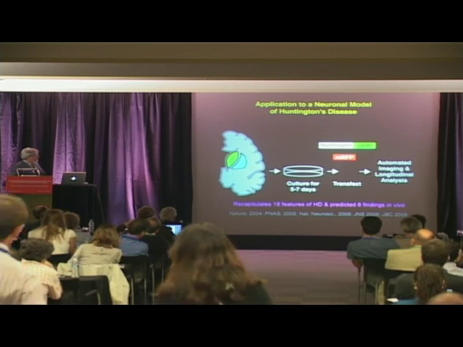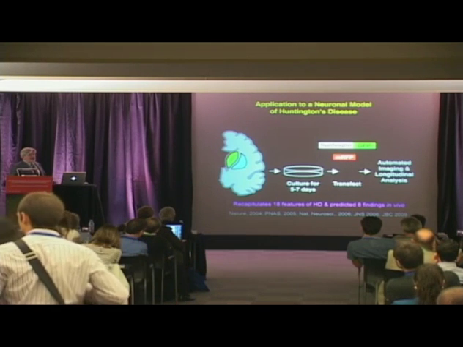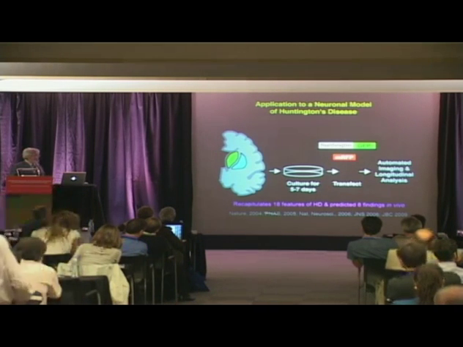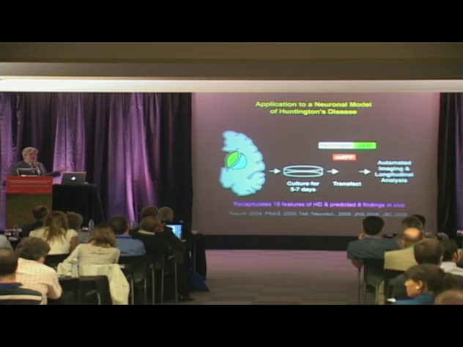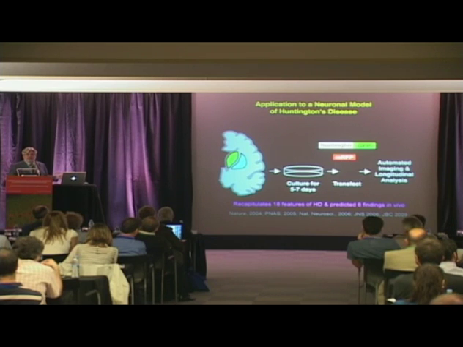And I won't take the time today, but we've been using this model now for many years, and we found that it recapitulates 18 features, at least so far, of Huntington's disease at a molecular level. And there, at least 8 times we've made discoveries first with the model that we've then tested in vivo. So although in vitro models certainly have their limitations, it does seem like this recapitulates enough of the disease to be a useful tool to try to understand some of the processes.